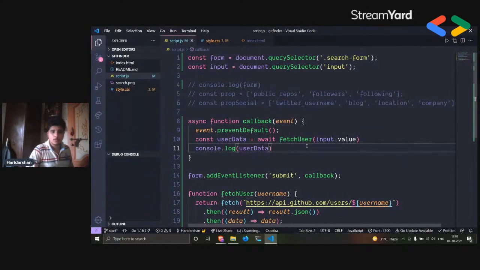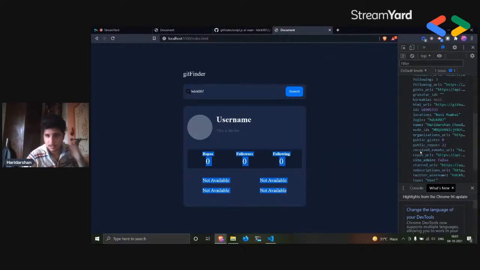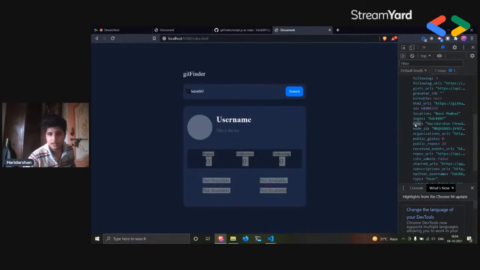Okay. So we have this console.log user data, and we basically want to get the username out of this data, which is user.username. Actually, user.name, and we can get the bio as user.bio and the avatar URL, which is basically the image.